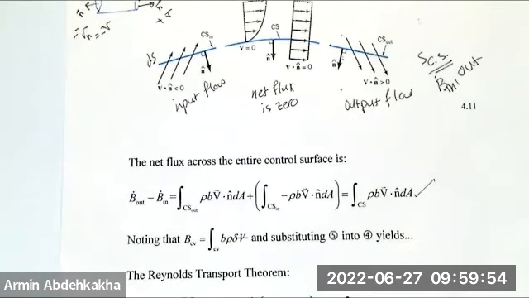You don't need to be worried about the input and output points. You just check it portion by portion, to see where the input and output are. For any portion, you just need the normal direction, or v dot n, the component of velocity, multiplied by rho, the intensive form of the property, multiplied by area, over the control surface. It could be a sphere, it could be a pipe, and for a pipe it is also the same.